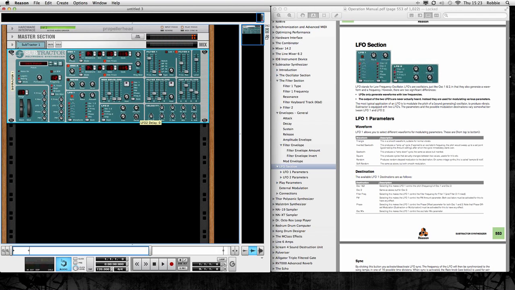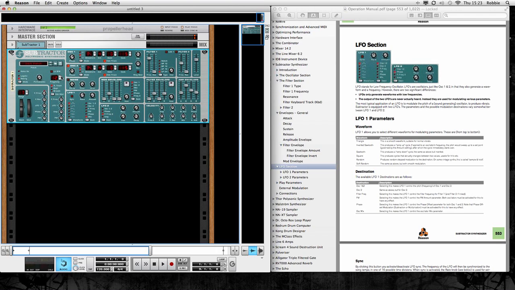And you can delay it so it doesn't start straight away. Okay, let's turn that off. Turn that on. Let's turn that filter off as well. Back to our pad sound. So that's LFO1 and LFO2. You can produce some interesting results with these things.